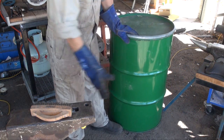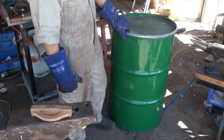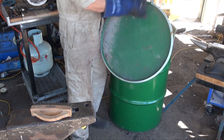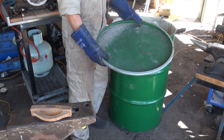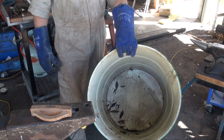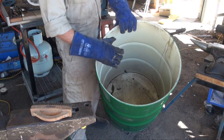All you need is a bog-standard 44-gallon drum, or a 200-litre, depending where you are. If you can, definitely you need a top, and if you can, get the locking ring as well. If you can't get a locking ring, it doesn't matter, the top will do. I prefer ones that haven't had oil in them. This one has had honey in it or something, so it's nice and clean on the inside — you don't want anything flammable on the inside.